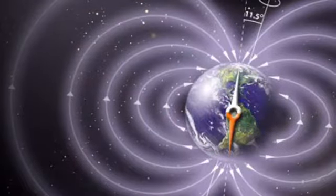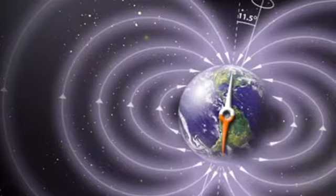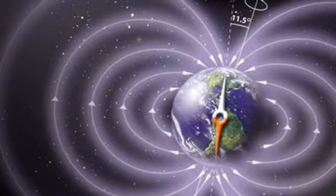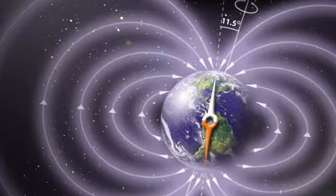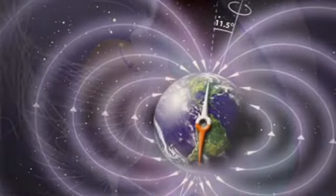Growth of the inner core is thought to play an important role in the generation of Earth's magnetic field by dynamo action in the liquid outer core. The existence of the inner core also changes the dynamic motions of liquid in the outer core as it grows and may help fix the magnetic field, since it is expected to be a great deal more resistant to flow than the outer core liquid.